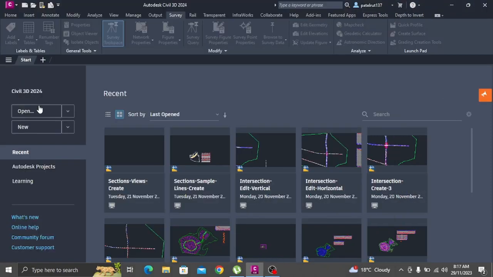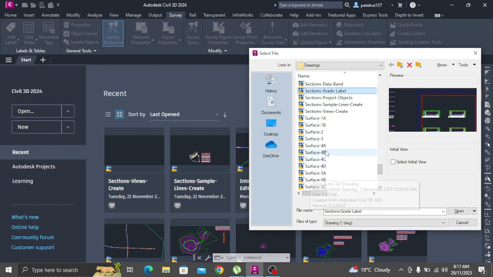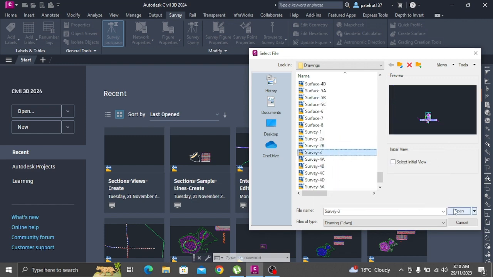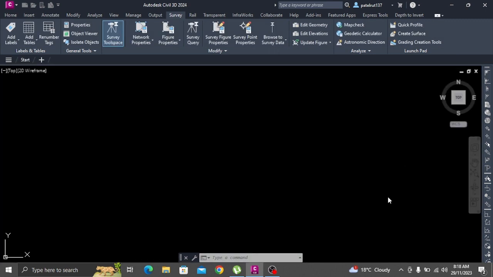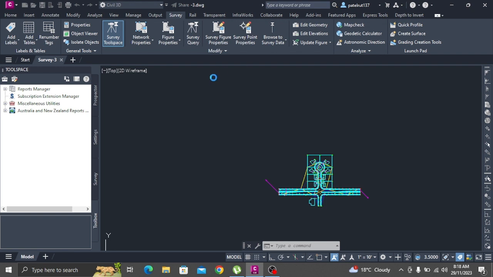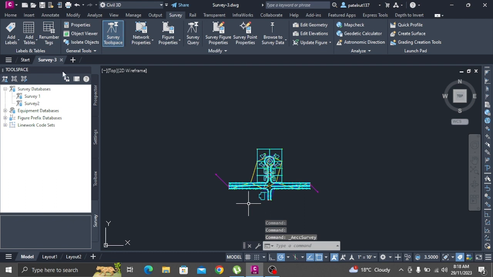Open Align 4.dwg, which is located in the Tutorials Drawings folder. The drawing contains a surface marked with several circles, labeled A through F. Note: ensure that Object Snap, OSNAP, is turned on.